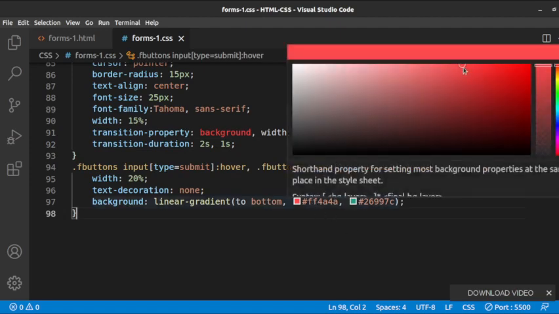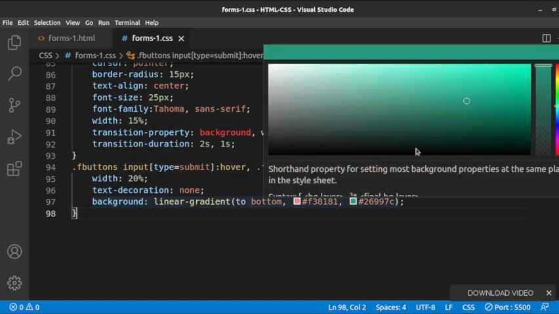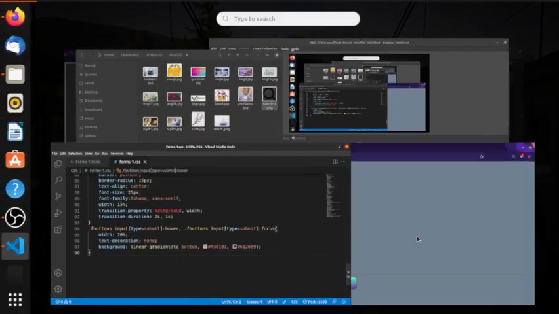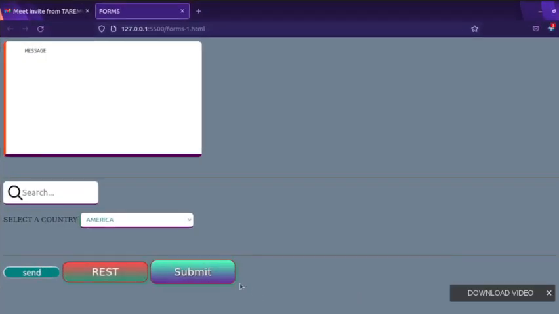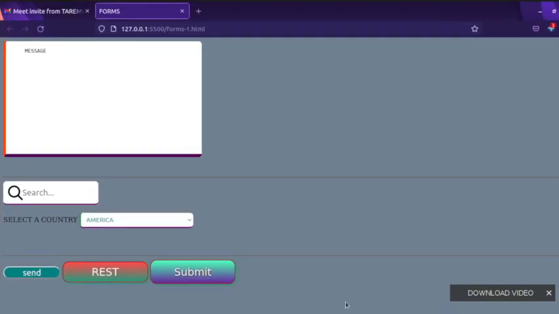So you can change the color here slightly, a little light, then we can come to this color also, and maybe mix it with something like this. Shall see how that one will come up. So when we hover on 2 seconds, you can see 2 seconds seems a small time. Maybe for you to agree with me, let us take it to 5, take this to 5, then you see the difference coming up slowly like this.